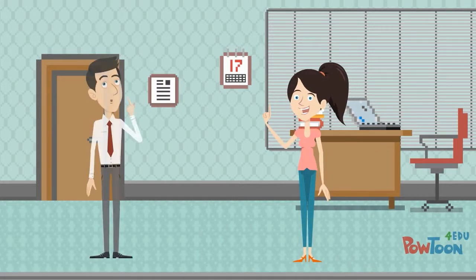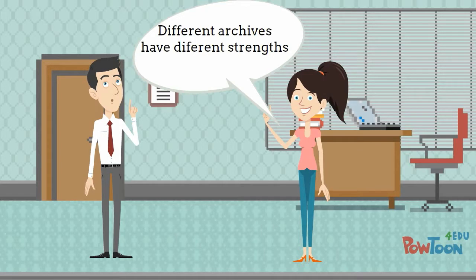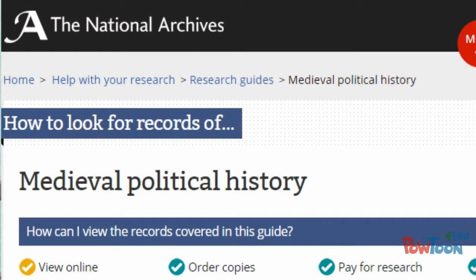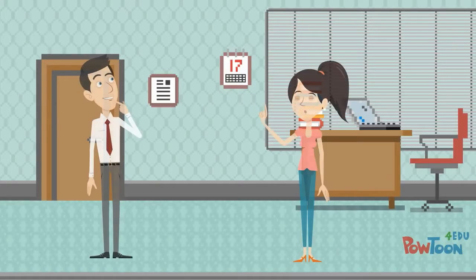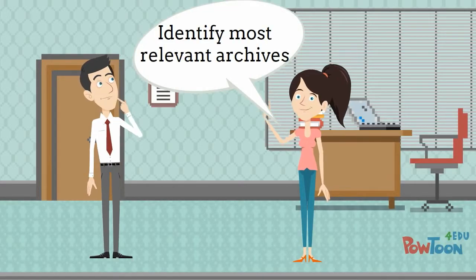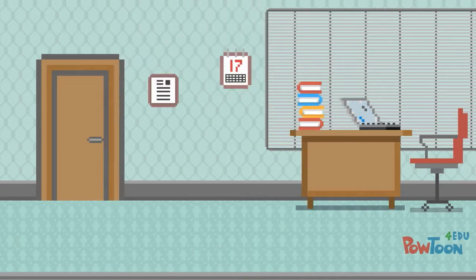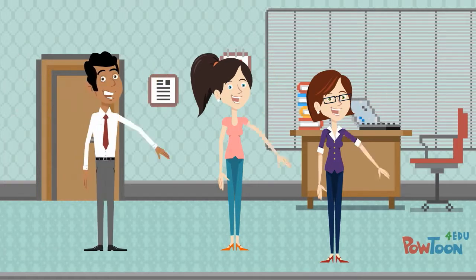The archivist explained that archives and museums have different strengths and weaknesses in their collections. For example, one archive might have a strong medieval history collection, while another might have a great collection of Cold War primary sources. It would be important for him to identify the archives that had strong collections in his area. If he needed help, he could talk with his professor or with an archivist or librarian in his daily library.